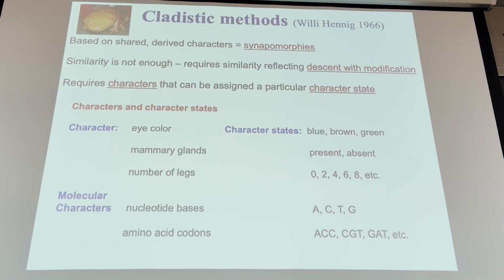So once we understand what's derived and what's ancestral, and we think we can do this, then we've got to give character states to our characters, which simply means we want to keep it simple so that our data analysis program can actually do something with it. So if we use eye color, then we can use blue, red, green. You can use an actual quantitative characteristic. If we're going to use mammary glands, then they're either present or absent. So you can give them 0 if they're absent and 1 if they're present. You do that with numbers of legs. You could just use 0, 1, 2, 4, 6, 8, 10, whatever it is, number of legs.